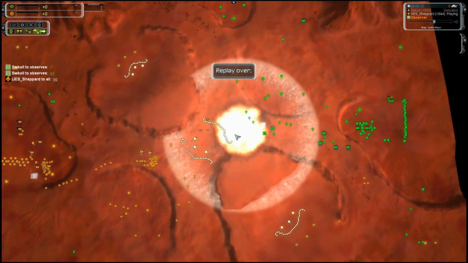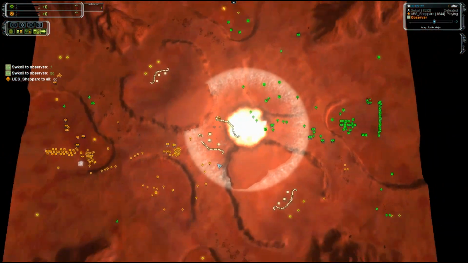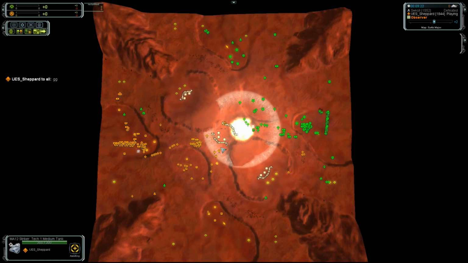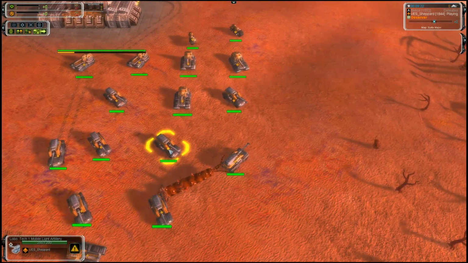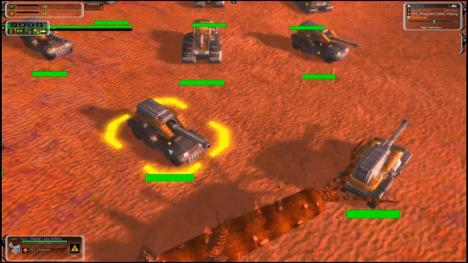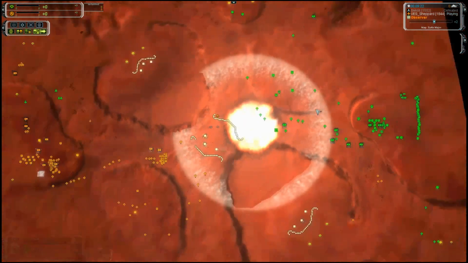Wow. He was about 1,000 health and suddenly he just died there. So Shepard showing just the power of UEF RD. The longest reload of any artillery, but the most damage per shot. And that's what happens when you're not careful. You get hit very hard.